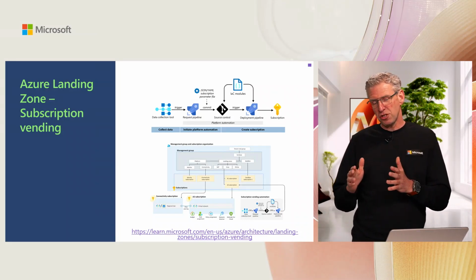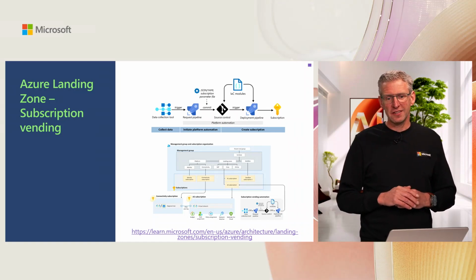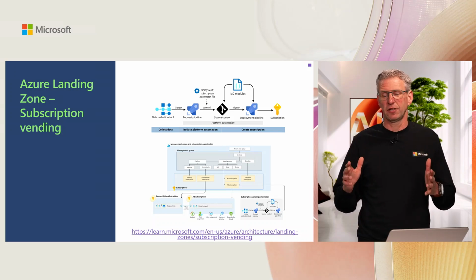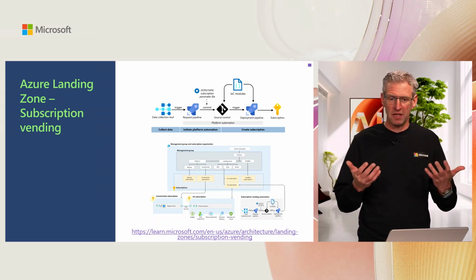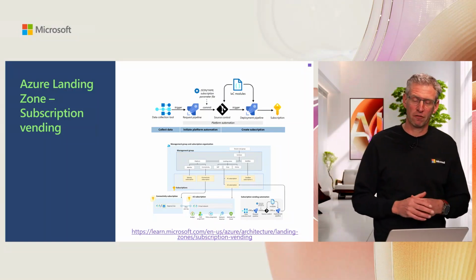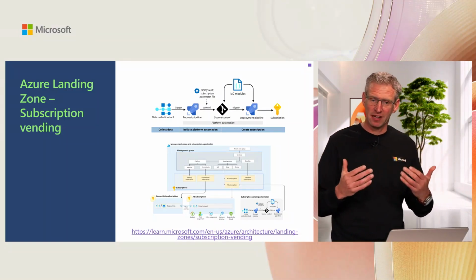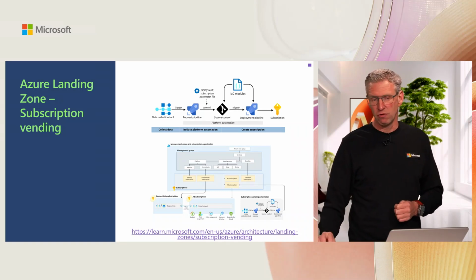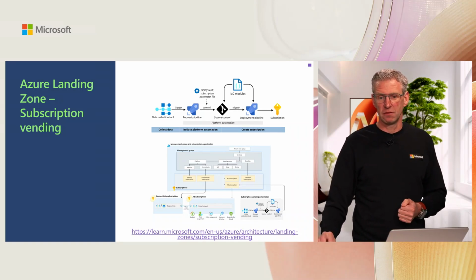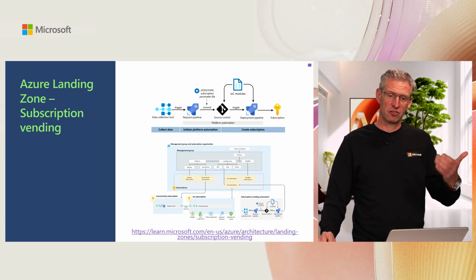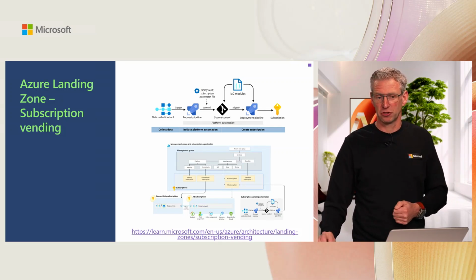The subscription vending, I already touched on that, and the principle behind it is that you automate everything. So you submit a request based on a form to request a couple of information items from the application team, and then totally automatically provision that new environment for that application team, from development towards test, towards acceptance, towards a production environment.